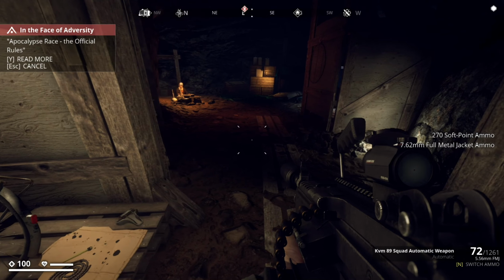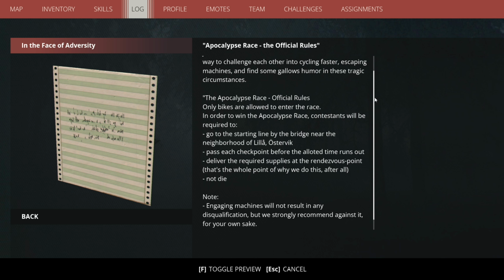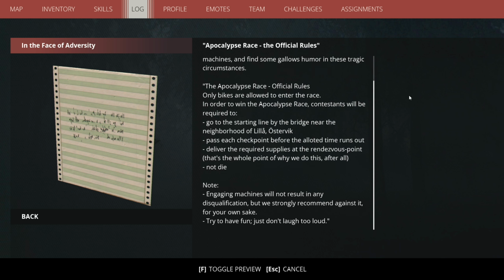And there is also a side quest. Apocalypse race. On a piece of dot matrix paper, Jenny and her sister jotted down rules for their so-called race. It was their way to challenge each other into cycling faster escape machines and find some gallows humor in these tragic circumstances. Official rules. Only bikes are allowed to enter the race. Contestants will be required to go to the starting line of the bridge near the neighborhood of Lila Olstavik. Pass each checkpoint before the allotted time runs out. Deliver the required supplies at the rendezvous point. That's the whole point of why we do this, after all. Not die. Note, engaging machines will not result in any disqualification, but we strongly recommend against it for your own sake. Try to have fun, just don't laugh out loud.